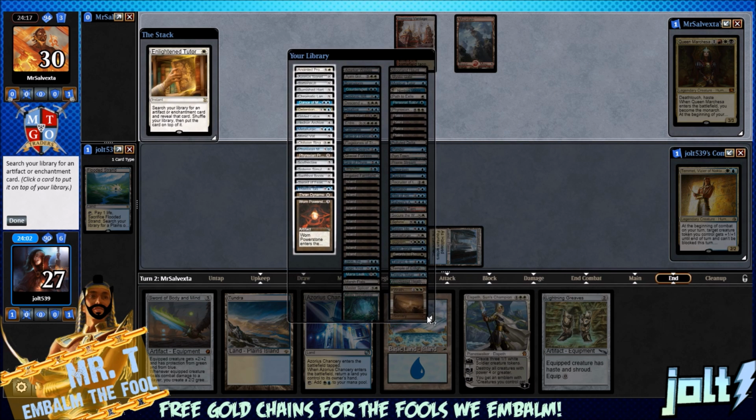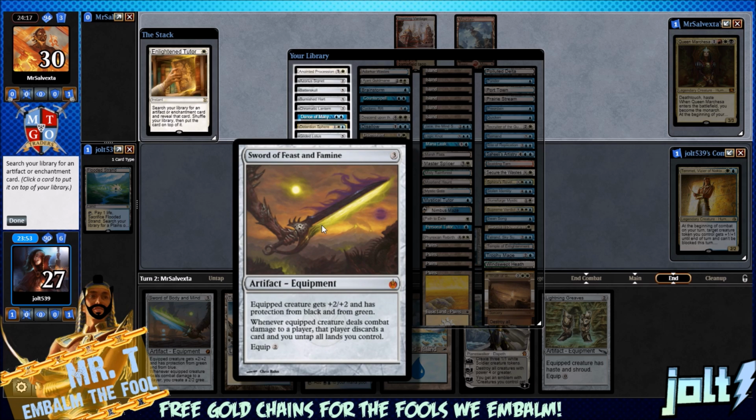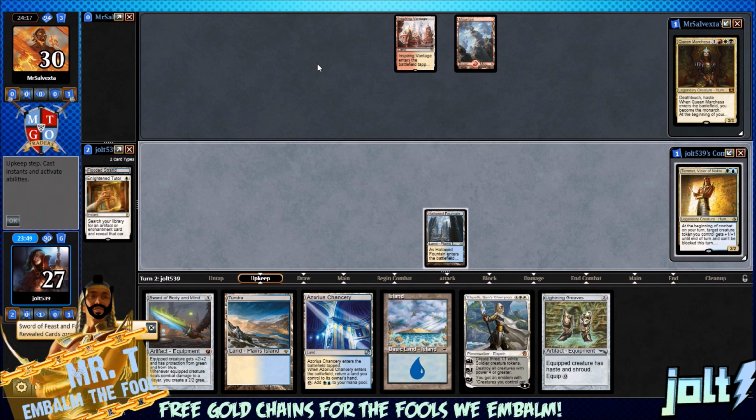And what do we want to search up? We can go for mana ramp. What sounds good? Sword of Feast and Famine gives protection from black and green, which will help us with some spot removal. I think I like that. Let's go Sword of Feast and Famine. Let's get that on top of our library.